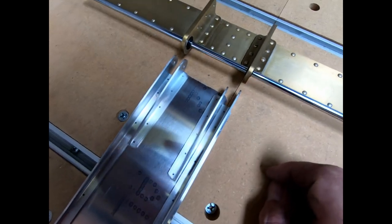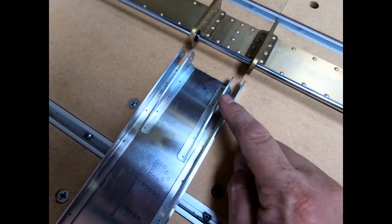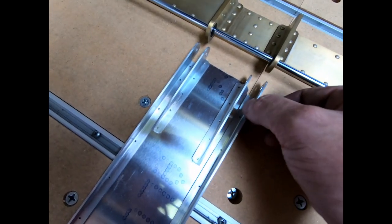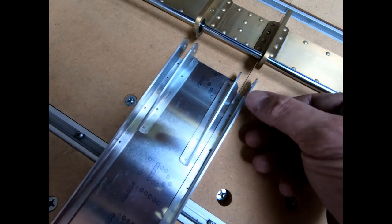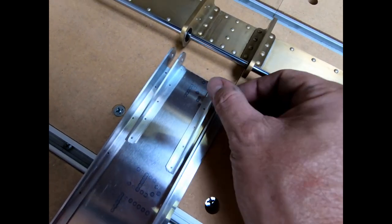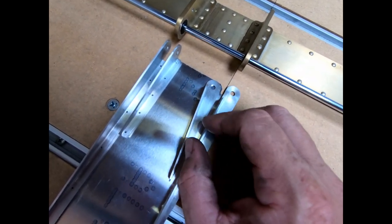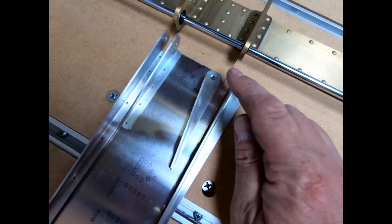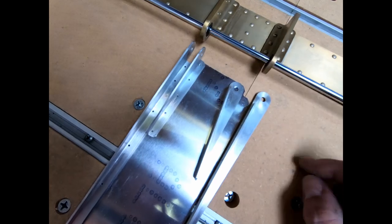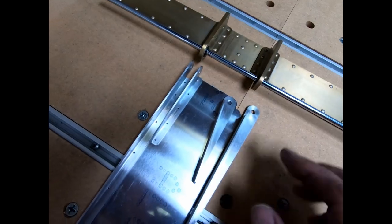Now, what I want to do is get this all squared up together at the same time that I'm setting up and drilling the holes for these spar caps here. But I do have to drill, or I should say ream, these holes. I think I drilled these on the CNC to like 5.5 millimeters. They need to be 6 millimeters. And so what I need to do is precision ream these holes to match the exact rod size here. And these all have to be straight going through there. There can't be any up and down with these as it goes through. There can't be any side to side.